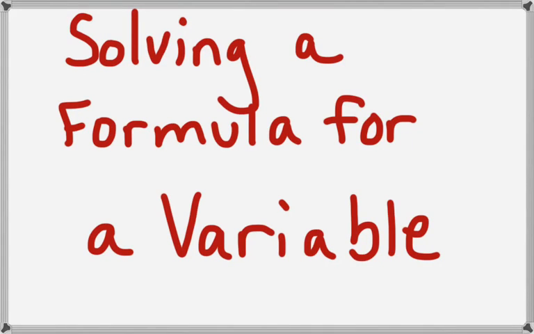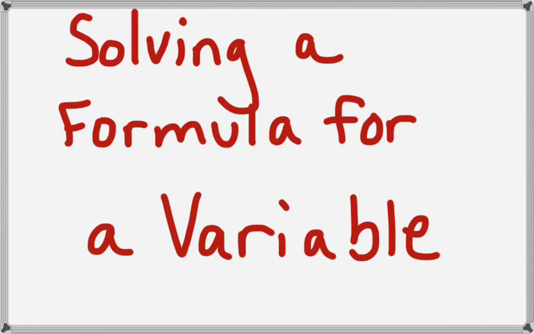In this video, we're going to discuss solving a formula for a variable. This is important not just in math, but in other subjects such as chemistry, physics, finance. So what do we mean when we say solve a formula for a variable? We mean we're rearranging the formula so that that variable is by itself.